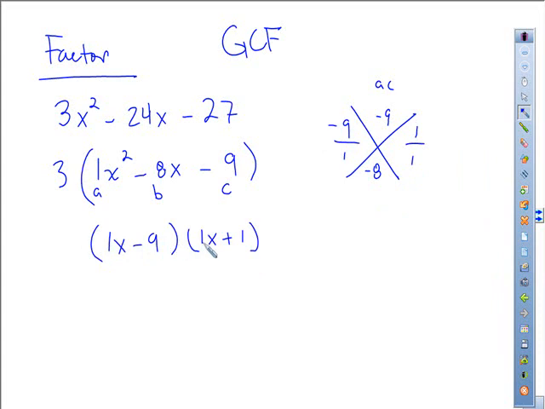Now, once again, you don't need to put the 1s in front of the x's. That's up to you. But don't forget, remember we took out a GCF at the beginning, the 3? It has to be part of your answer. So just put the GCF right in front of these factors. All right, so this would be the problem factored out completely.